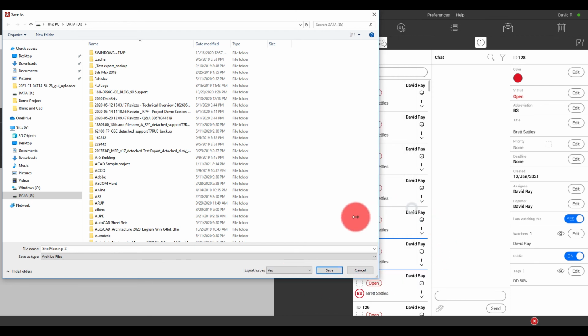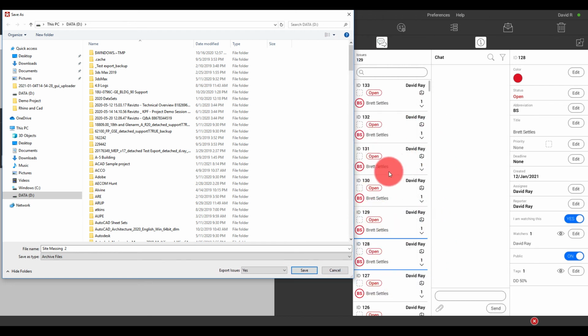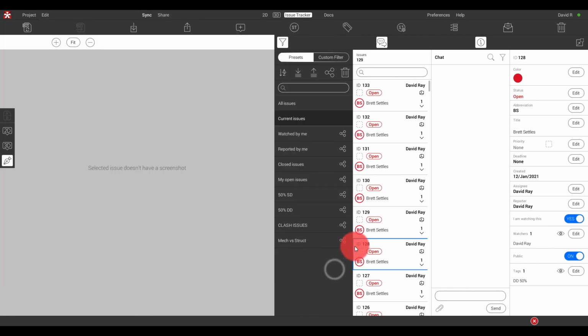I want to export all those issues. I want to be able to pull this Exe file up, if I need to go back to it, see some communication or reference some markup in the project. So again, I'll hit save. That might be to a local file. That might be to a network drive that you're using. And yeah, so what I'll do now is just pull open that PDF report. We can take a look at that.